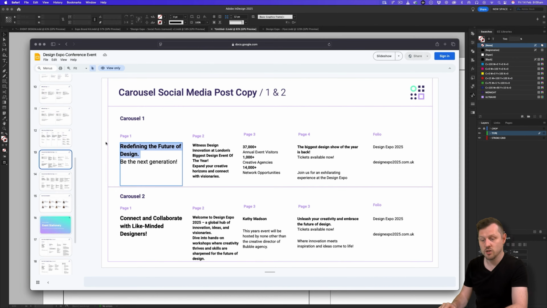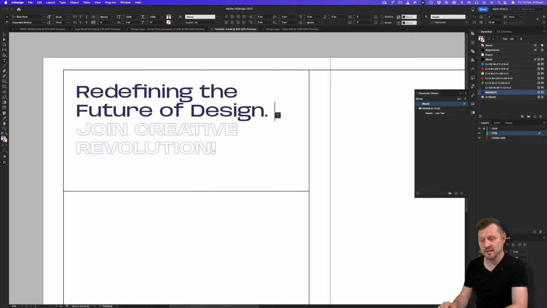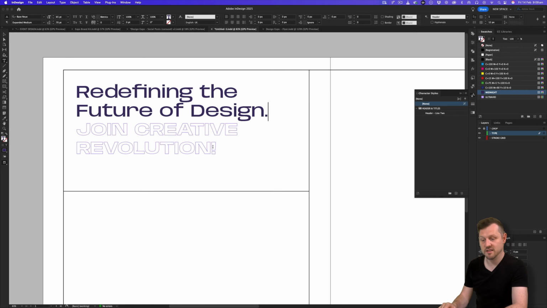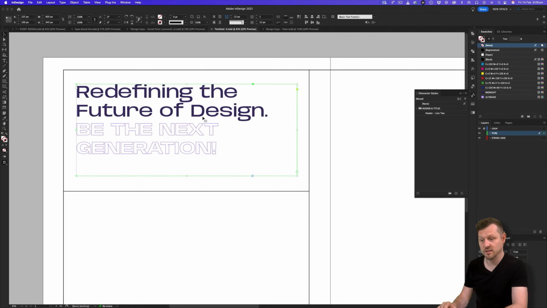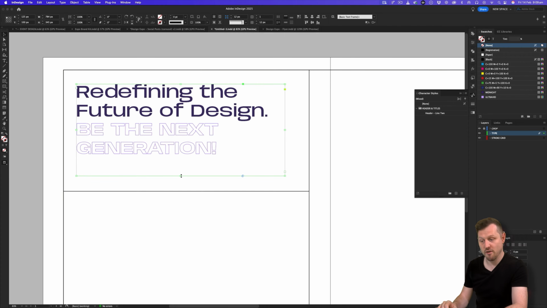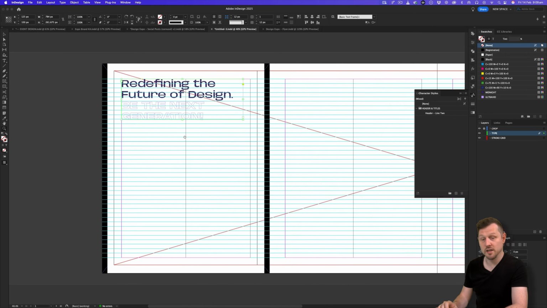jump back into my InDesign doc, change it, back into the content deck, select line 2, copy, and back in my document, update the text. On this occasion, I'm going to pull the text box right out to allow the text to flow across 4 lines like so, then double click on the bottom middle anchor point to snap the frame to fit the text. Nice. So now I have the header type in a good position.